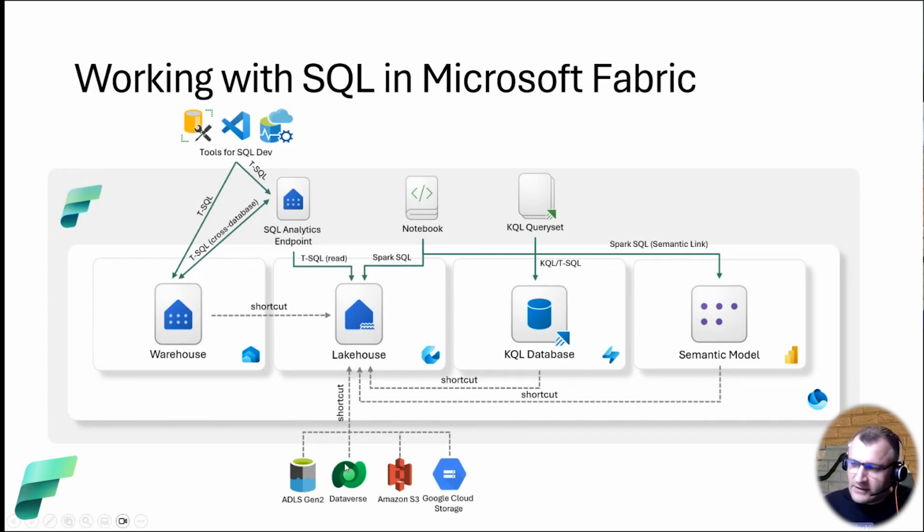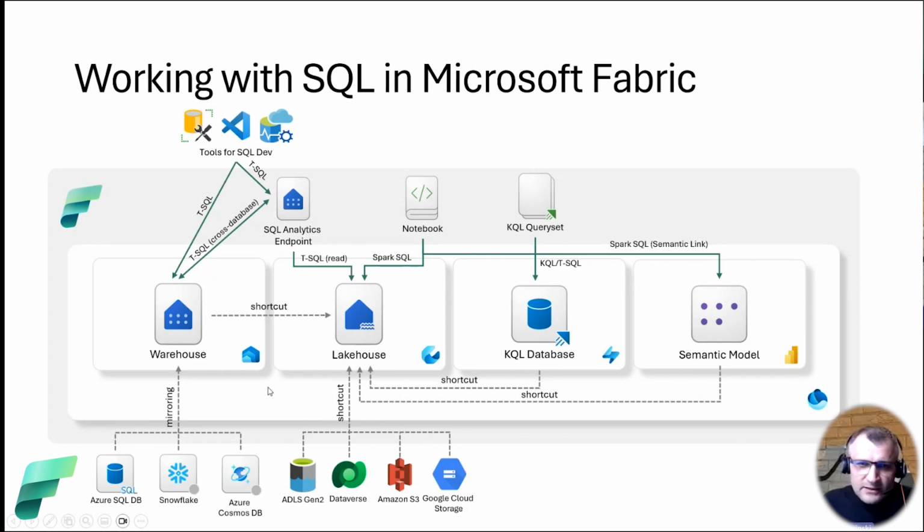Dataverse that comes with Power Platform and the Dynamics 365. So if you store data in Dataverse, you can also use this data via shortcuts. You can also connect to Amazon S3 buckets right now in read-only mode. And also we are working on adding Google Cloud Storage to this set. So as you can see, the broad range of external cloud storages may be accessible using shortcuts in lakehouses for SQL developers as well.